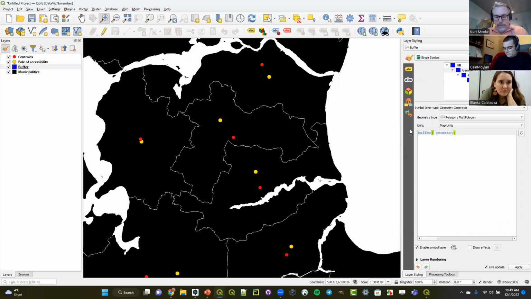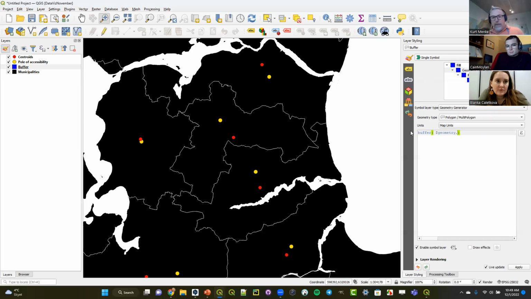And oops, lost my dollar symbol there. And buffer just requires 2 arguments as well, the geometry and then the buffer distance. So if I use a negative buffer distance, it would create internal buffers. If I use a positive buffer distance, it would be the standard external buffer.